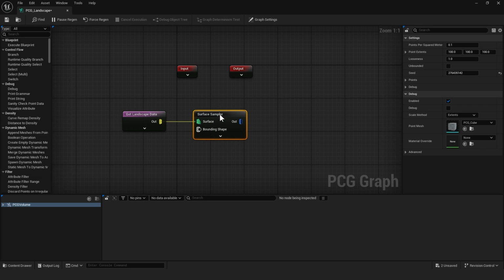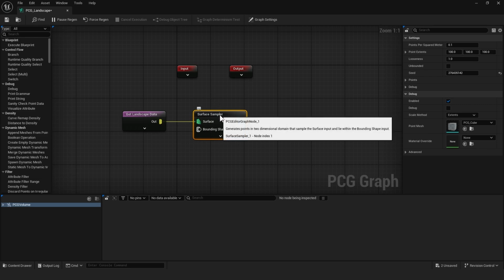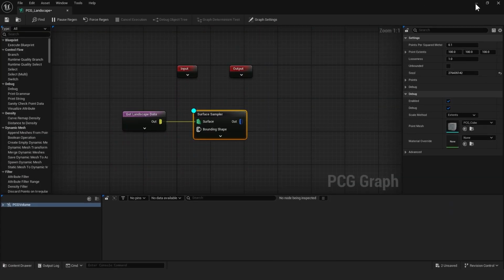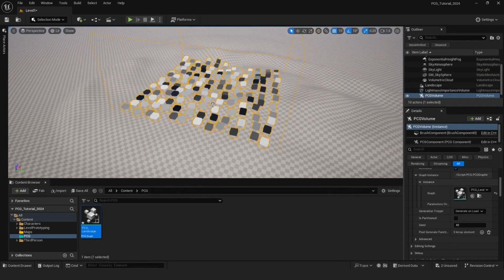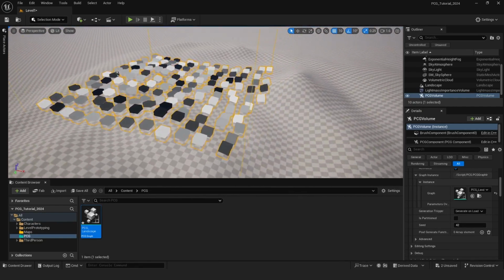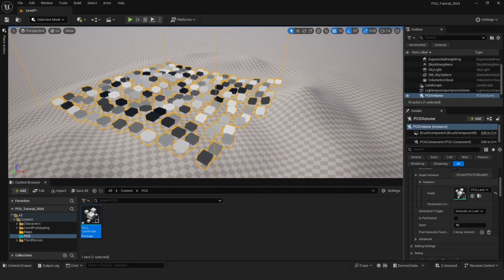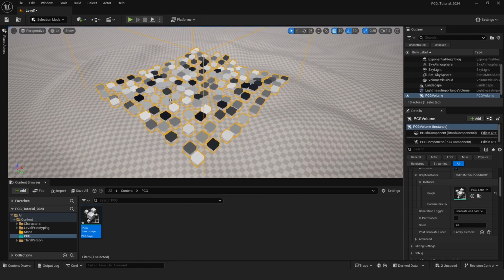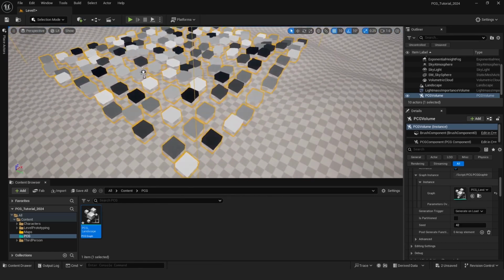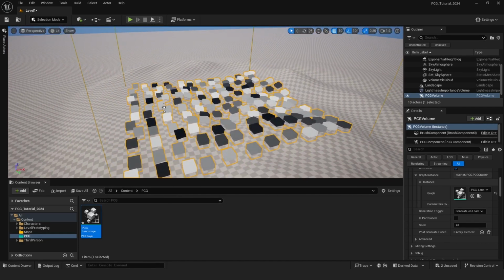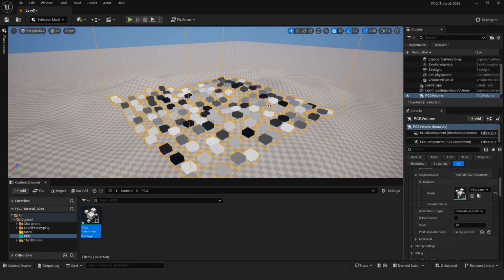If we go ahead and put this in debug mode now, you'll see that all of the points on the landscape are now isolated to the volume. And in addition to that, the amount of points has been reduced compared to what we saw earlier with the landscape being completely covered in what appeared to be like one massive point.